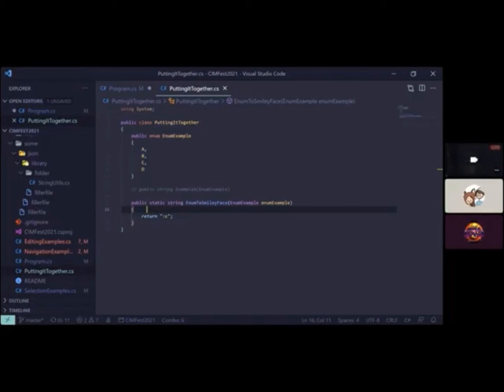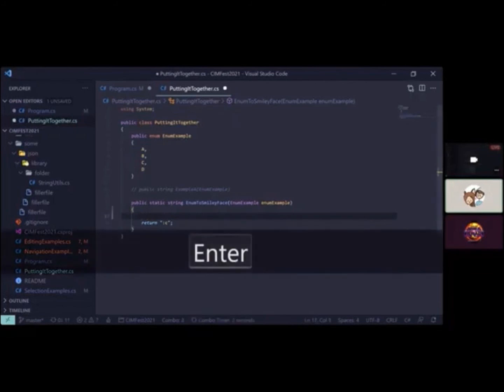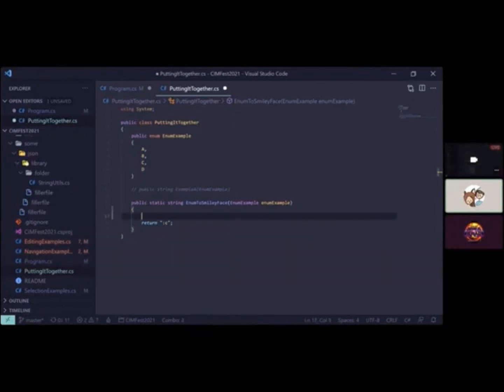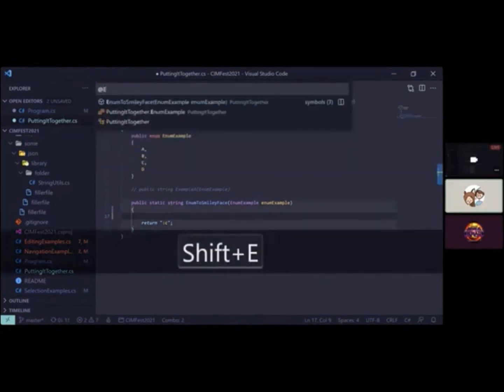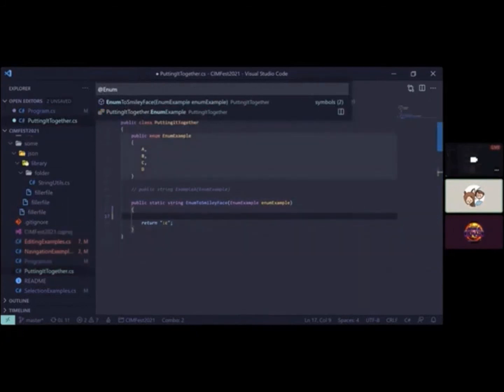Once again, design is not the problem here, editing is. So I want to define a switch statement. Well, I know for each of these entries, I'm going to need a case, and that is multiplicative work. So how can I break this down into all of its components? Well, first, without touching the mouse, because I'm going to try to get a little spicy here, I want to navigate to the enum example, so I can select all of those cases. Let's press Control-R, our symbol navigation, and let's go to our enum example and putting it together.